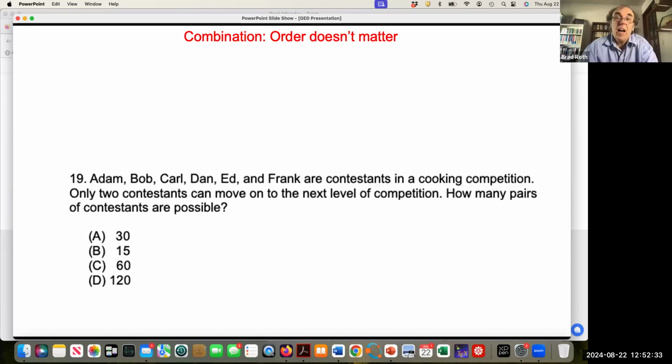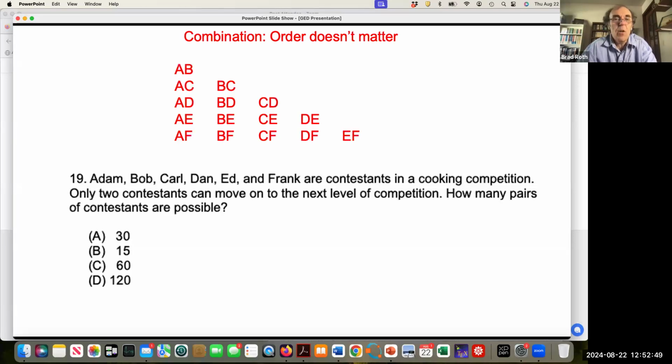And I've found, and there are kind of little formulas involving factorials that you can teach your student. I personally never can remember them. They're not on the formula sheet, and I don't find them all that useful because these questions tend to be easy. I say write out all the possibilities in some systematic way so you can be sure you don't miss one. They're not going to give you 86 different contestants on the GED. It's going to be some small number like this. Easiest thing is just write them out in a systematic way.